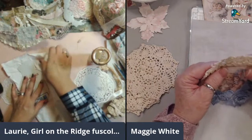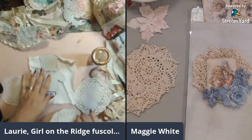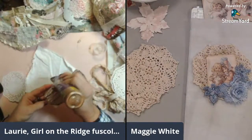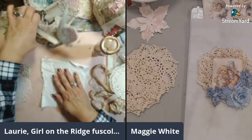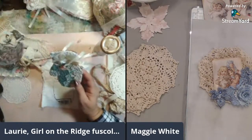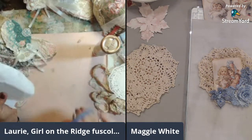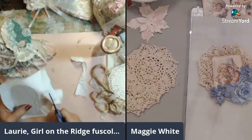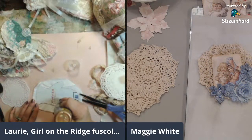Okay, then I'm just going to set this down. Eyeball it, cut it. See, this is stress-free, girls. Stress-free. And then cover this in glue. I might just leave that. That's enough glue, maybe. I'm going to put these here. These are so cute. I really do like these. I just wanted to make some quick and easy ones. Or if you need to, I mean, these are an ornament. You give ornaments as gifts if you need a last minute gift. Some cookies and a little ornament. And just go around the side.